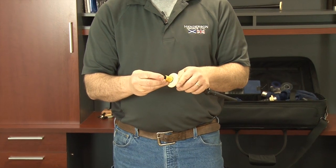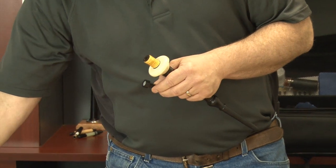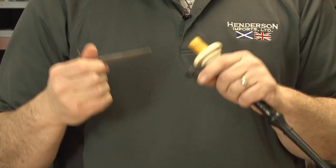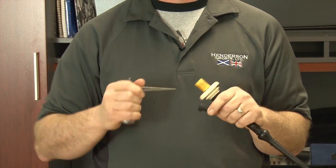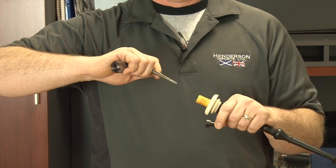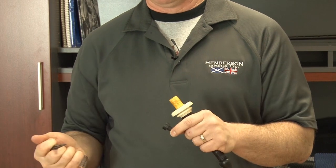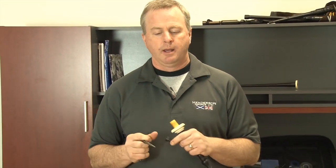A lot of blowpipes are awfully tight, and what we have to do is find a tapered reamer to open up the seat. We want to do this very gently — once we take the wood off, we can't put it back. So we want to go very slow with a firm cutting motion into the wood. If it's a polypenko blowpipe, same idea, but it will be easier to cut than wood. Anytime we're dealing with wood, we don't want to force anything because of the fear of cracking the blowpipe.